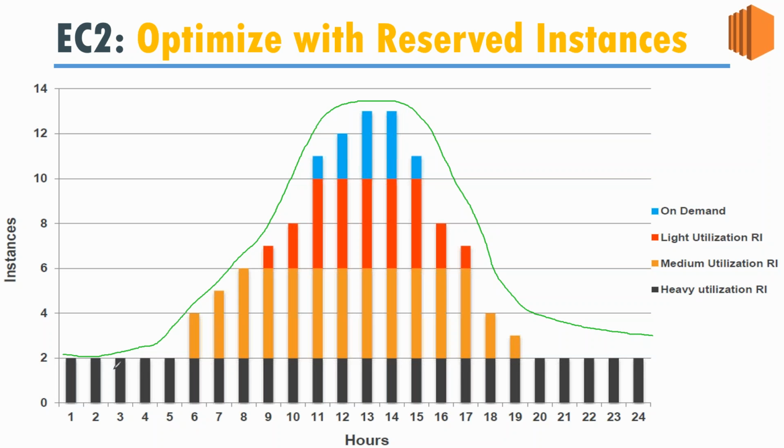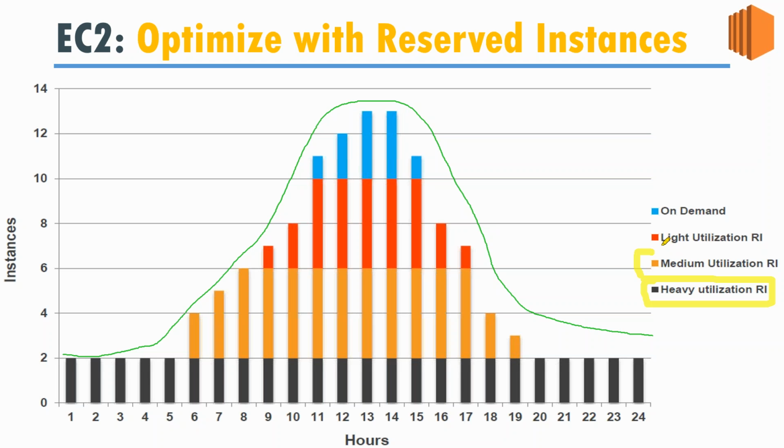I'm just going to mimic the workload pattern, and assuming this graph is how your workload peak load utilization looks like, and you have an average utilization throughout the day for 2 instances, then you go ahead and book a heavy resource utilization. As you can see here, heavy utilization, book ahead an RI for that. And you see that at around 6 p.m. your workload is having a spike. Then you go ahead and book a medium utilization RI for another level. And likewise, you go ahead and book a light utilization RI. When I say RI, we are talking about reserved instances.